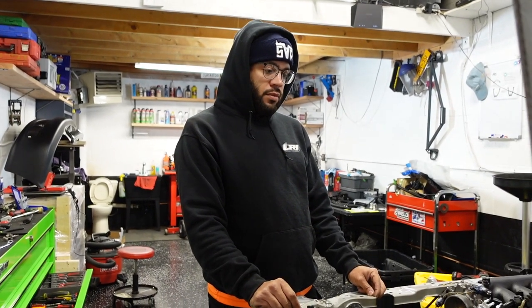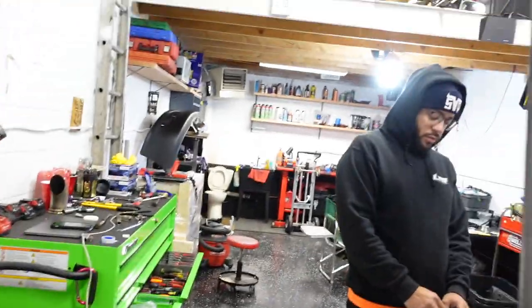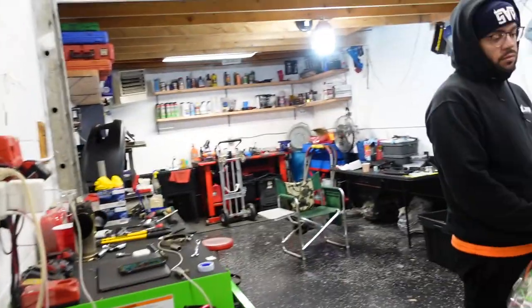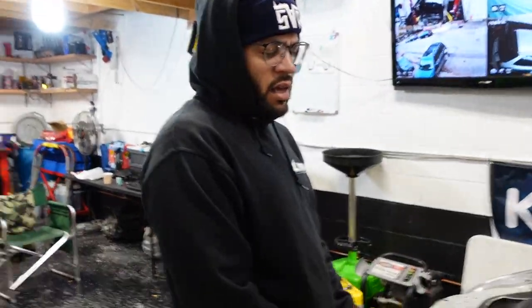If we were waiting on, for instance, the struts, but we had another car that the parts are here for, we could just work on the other car and have a different type of content. But then again, it's just a road that we have to go down. It's a hill that we have to climb. And one day, we will be building 2-3 cars at the same time. Sort of like Jimmy Oakes.